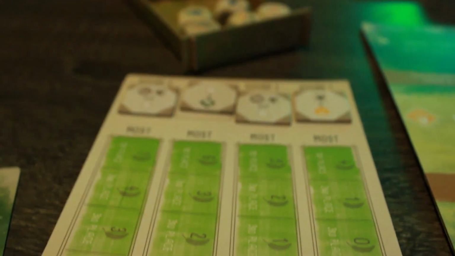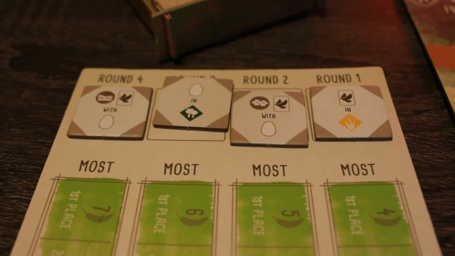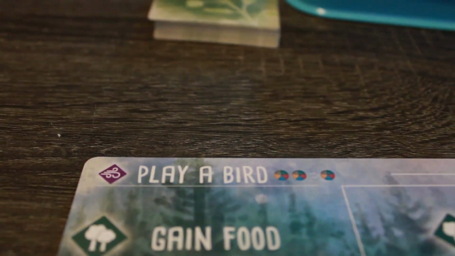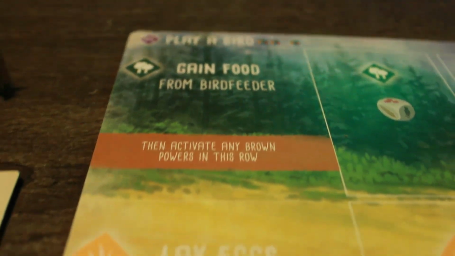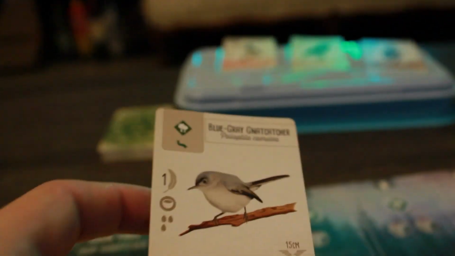So yes, these are your goal tiles, and these are your objectives for each of the 4 rounds you will play. You reach these rounds through one of the 4 actions you are permitted to take on your turn. You can either play a bird, gain food, lay eggs, or draw bird cards. When you play a bird, you must pay its food cost and place it in an acceptable habitat. Or maybe later on in the game, if you're placing them in the second column, you will have to pay an egg cost as well. That's the end of that turn.